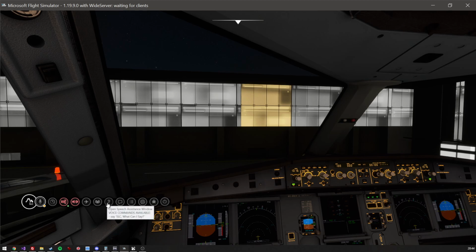We have a question mark here, which is for when you're in voice communication mode and you want to know what it is that you can say. You can pop open a window which will show you the available interactions with the cabin crew at that particular time, depending on what's happening on the aircraft. We have this button here, which opens the narration window. This was primarily developed for deaf users of self-loading cargo, so they can see a historical narration of what's been said between the cabin crew, the pilot and the ground crew, and basically see what's going on without having to hear the interactions, if you see what I mean.